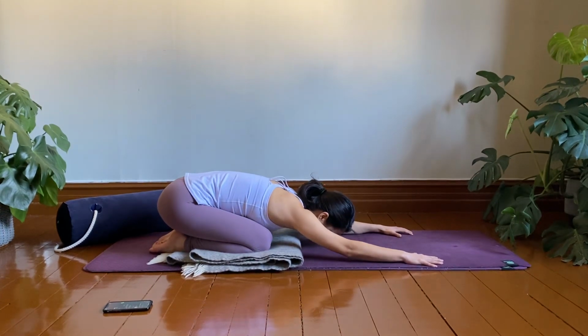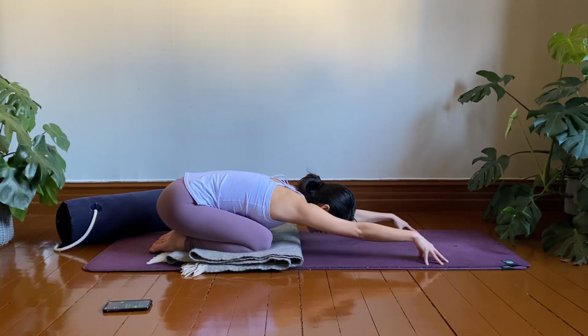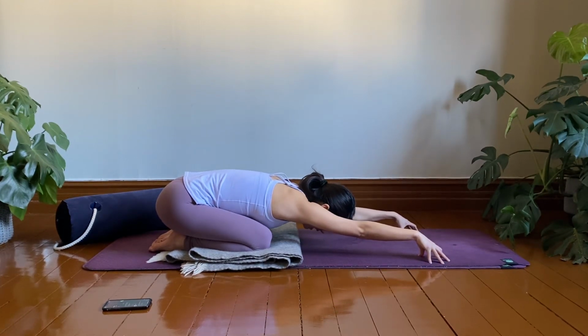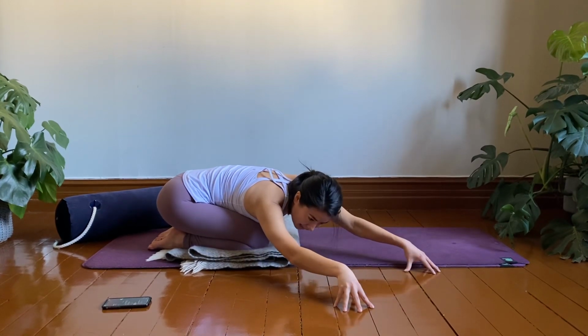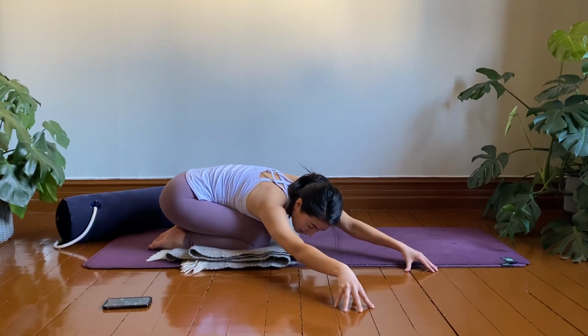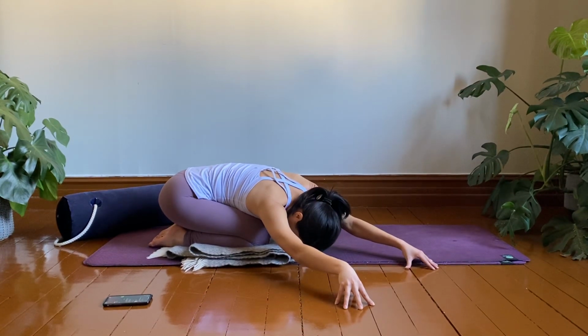All right, take another deep breath in. As you inhale, extend your arms forward, fingertips onto the ground. And then as you exhale, walk your hands and your forehead all the way over to the left side of your mat, and your right hip sinks all the way back towards the right. Relax your forehead to the ground.